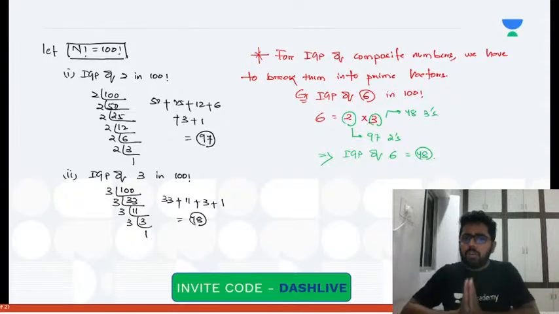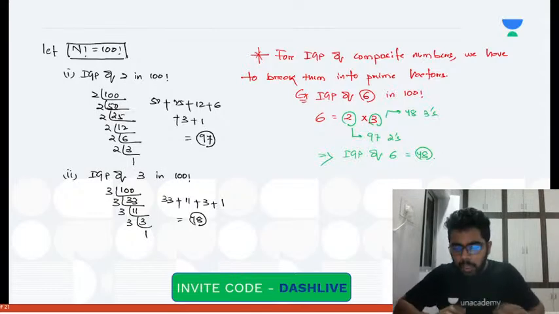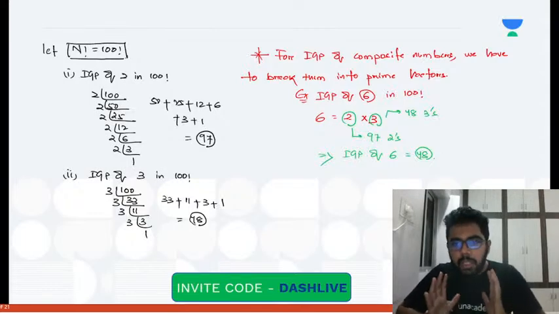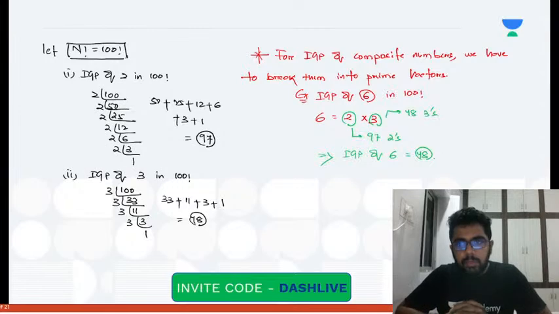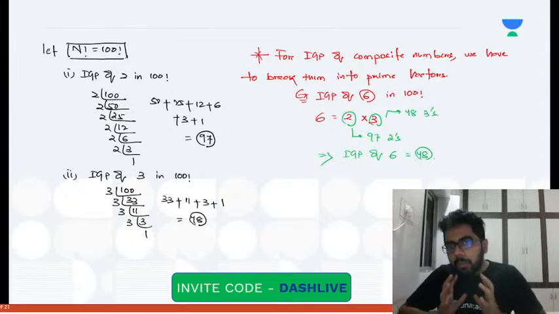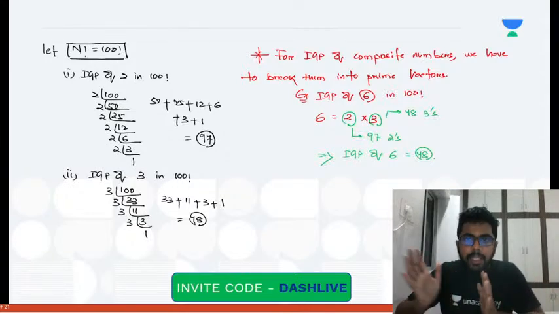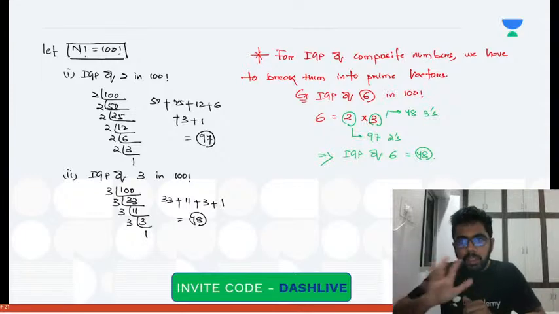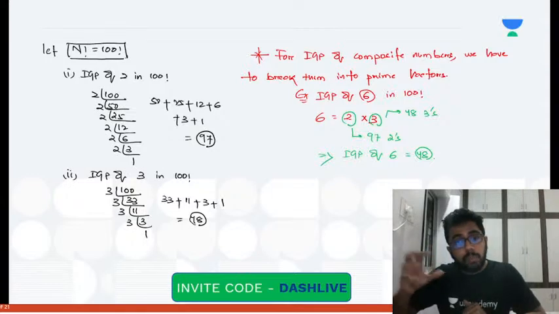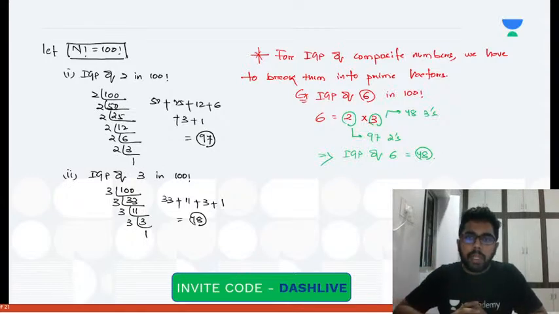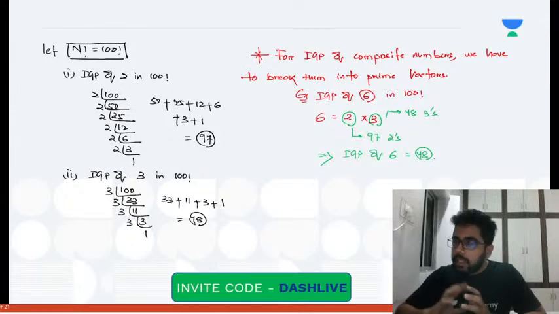Is it making sense how to calculate the IGP of composite numbers? Are all of you clear on this one? Just give a thumbs up. Is this making sense? Yes or no? I said that you cannot calculate the IGP of a composite number using the prime factorization method, but we can calculate the composite number IGP using this process: you break the composite number into prime factors, then see for each of the prime factors what their individual IGP is, and then decide what the IGP of that number can be. I cannot do anything with those extra 2's that I have.